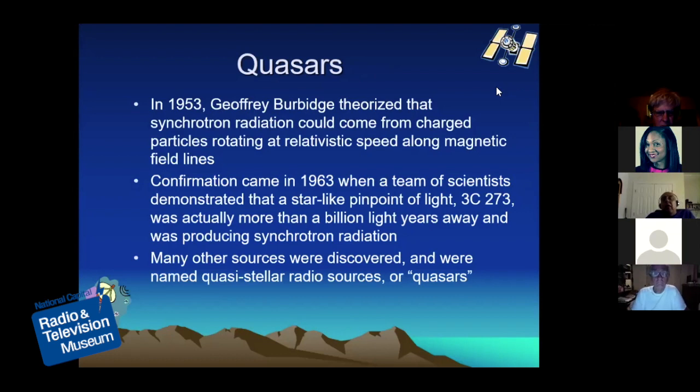So again, this gave us a scale of the universe that we didn't know. We didn't know the universe was 1 billion light years wide until scientists found quasars. And over the years, they found many, many, many quasars. Quasar means quasi-stellar radio source, because it looks like a star to the sky, but it's a tremendously intense radio source to the radio astronomer.